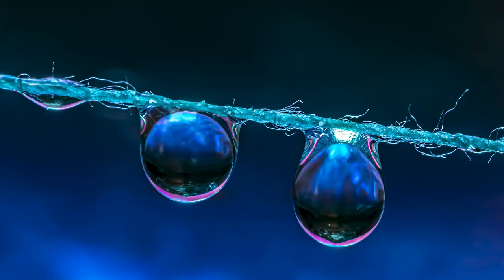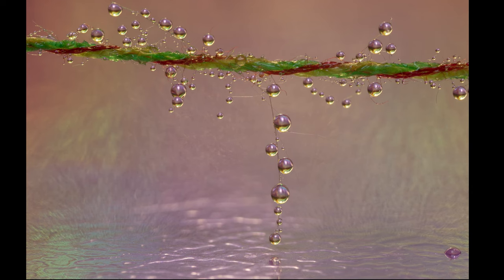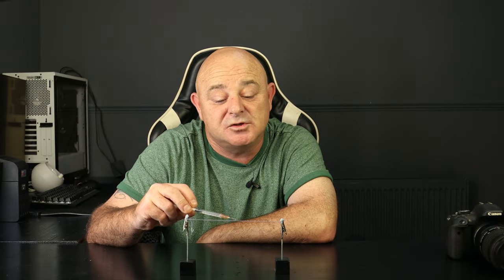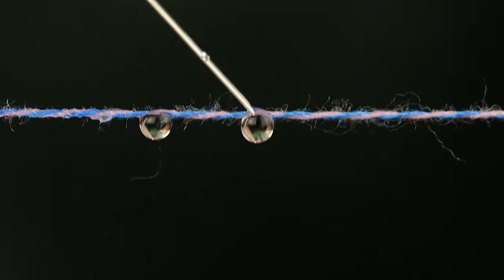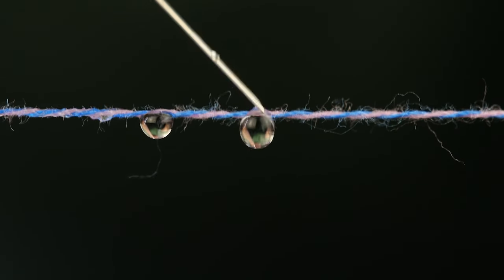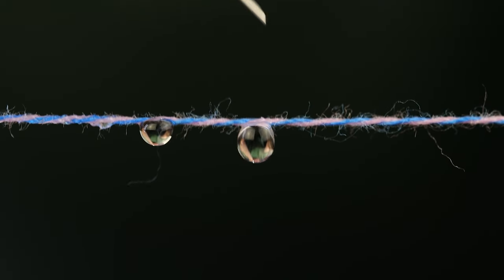Tip three: the first thing I had to learn when I started off was how to get a water droplet to stay on something. This is where I started off using pieces of cotton on just two memo clip holders. I learnt that you couldn't just go straight away and put a drop on it because it just didn't work. This is where you have to learn to build your drops up. Because what you do is you start off with the smallest drop first and then you add to the water drop, gradually building it up until you get the size that you want. And that is the best way to start off.